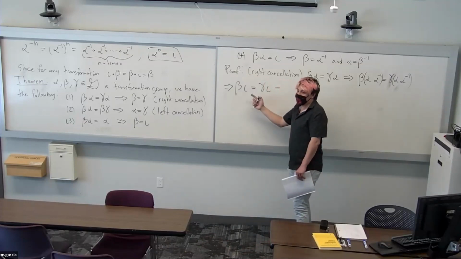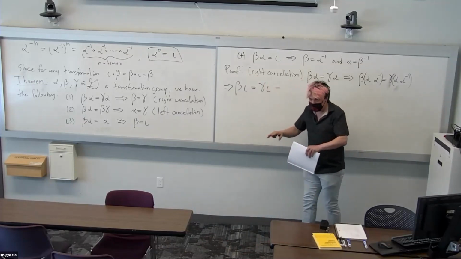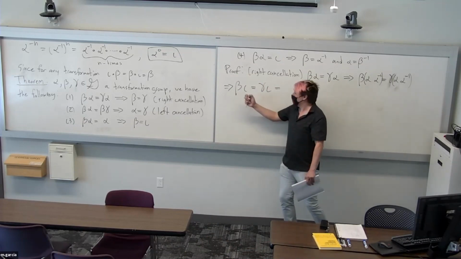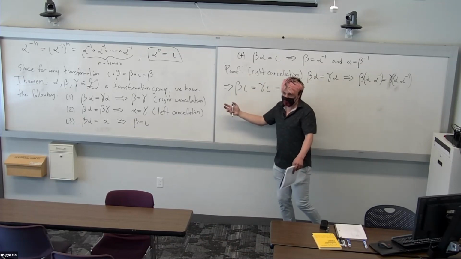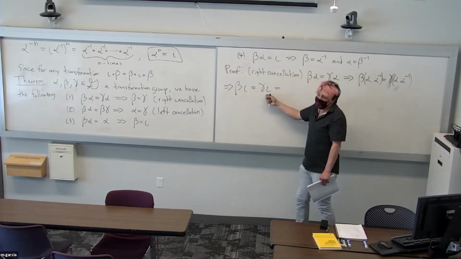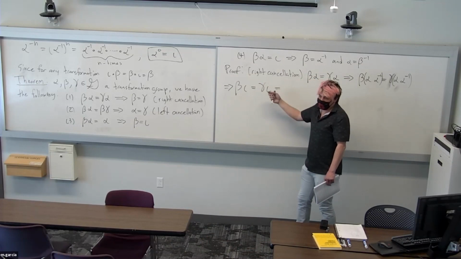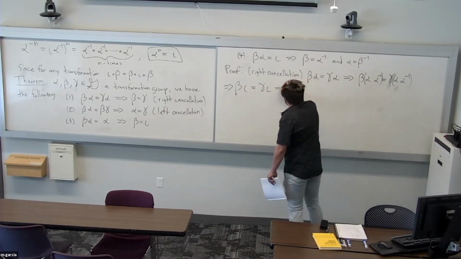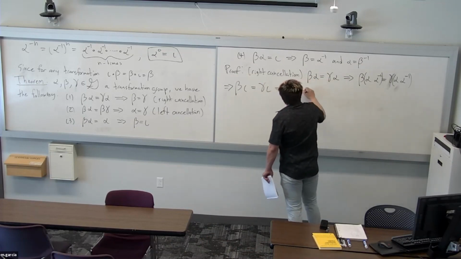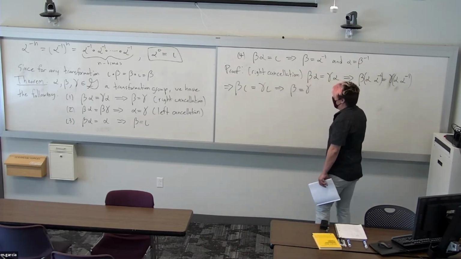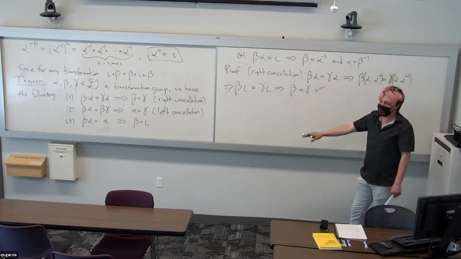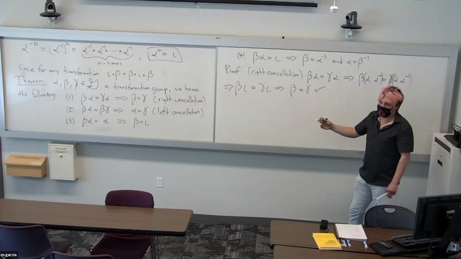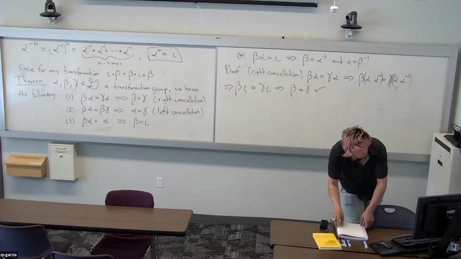Iota is the identity. You can take it down to the level of what it does on points. Iota does nothing, and then you operate beta on that point. You get beta. Iota does nothing. You operate gamma on that point. You get whatever gamma does. So this implies that beta is equal to gamma. Okay, I'm not going to prove the rest of these four properties because it's the same type of thing.